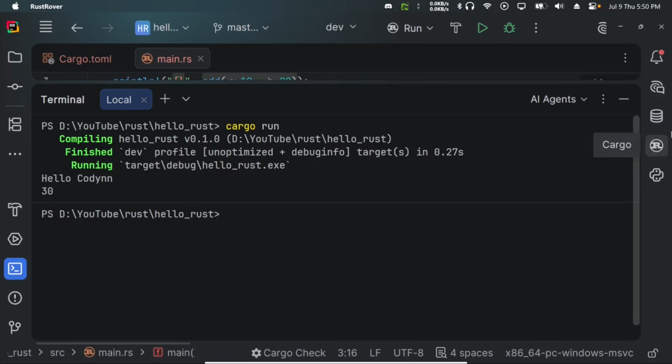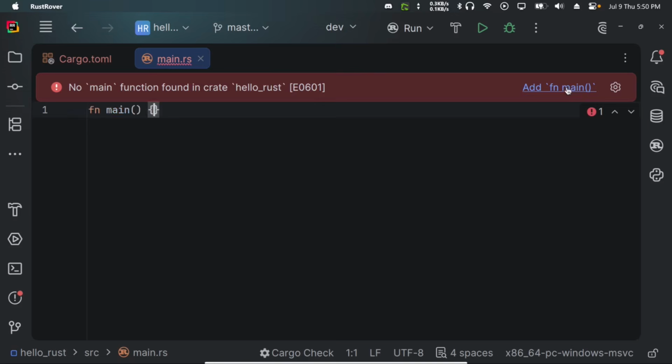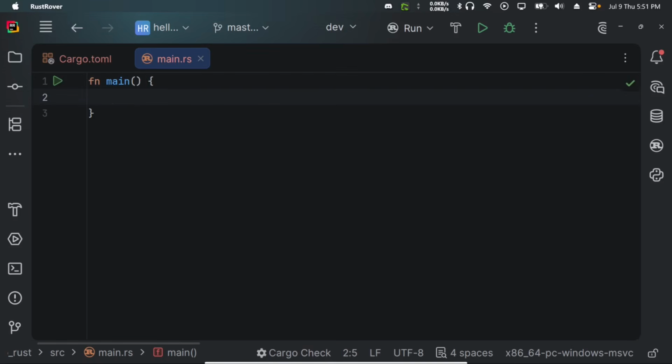And we get hello coded and we get 30 as expected. Okay, so yet again, we're going to be tackling another very simple concept in Rust that is inferred from other programming languages, and it's control flow. So simply if-else statements, if you would say so. I'm going to create a number variable here just for testing, and later I'll use this.